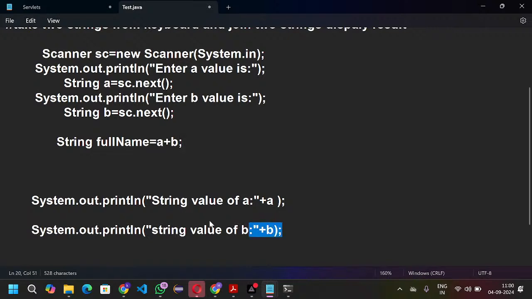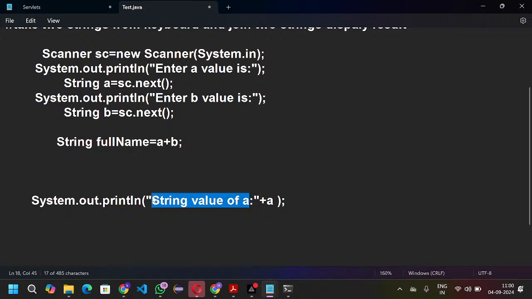And then the same thing here, you can mention fullName. I'm copying this one, the variable name I'm passing.